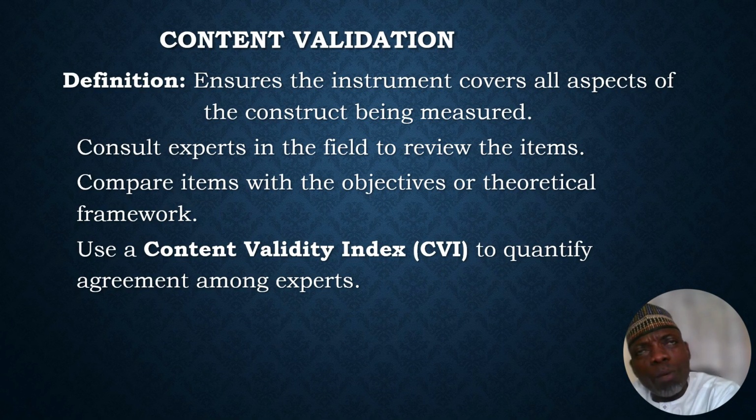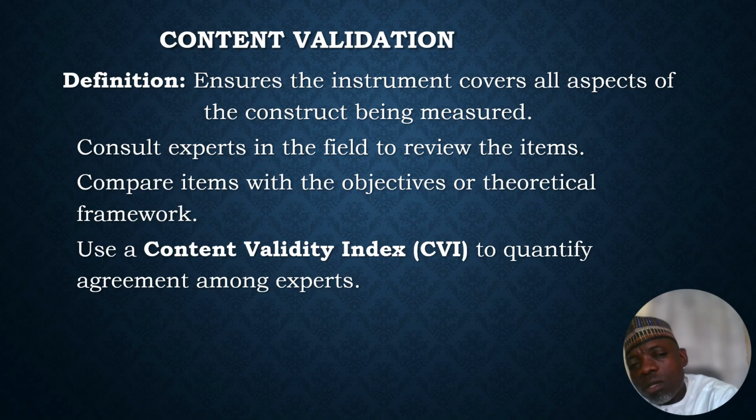So the next thing I want to look at is content validity. This is why we normally get problems with our students and even the researchers. If the content of your instrument, or the items or the test or the scale, are not measuring what is supposed to be measured, then there is a problem. So we are expected to look at this. Content validity ensures the instrument covers all aspects of the construct being measured, regardless of any of the sections or components that you may skip. All the constructs that you are expected to measure, you are expected to take your time to measure those things as a researcher.